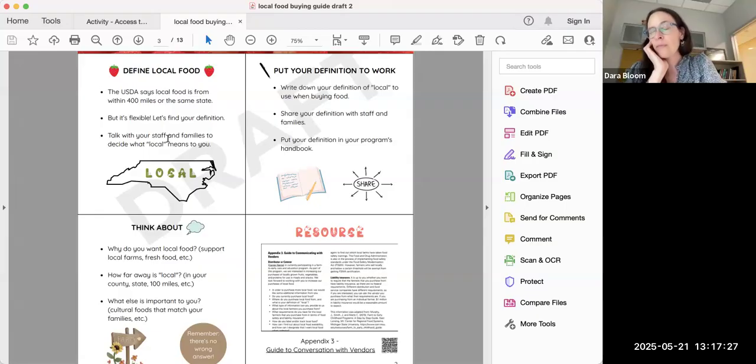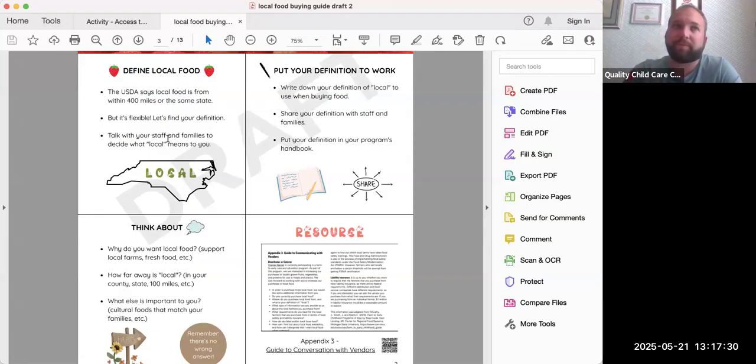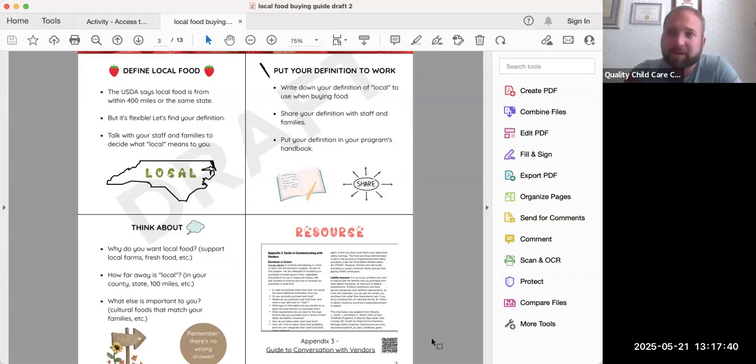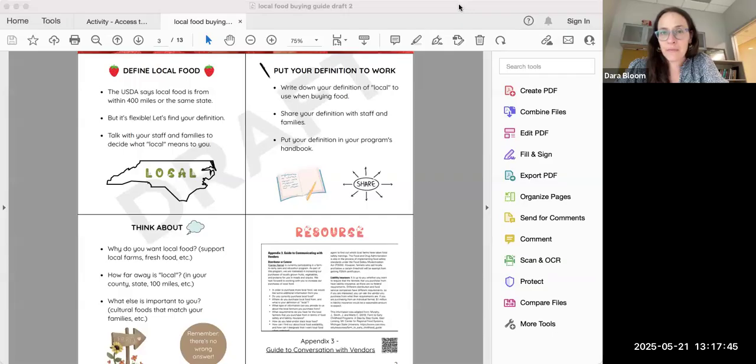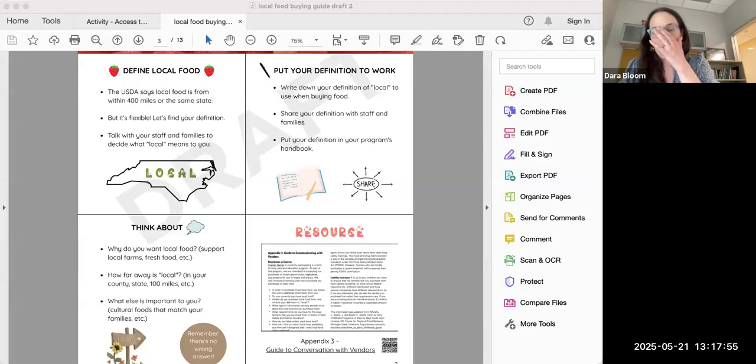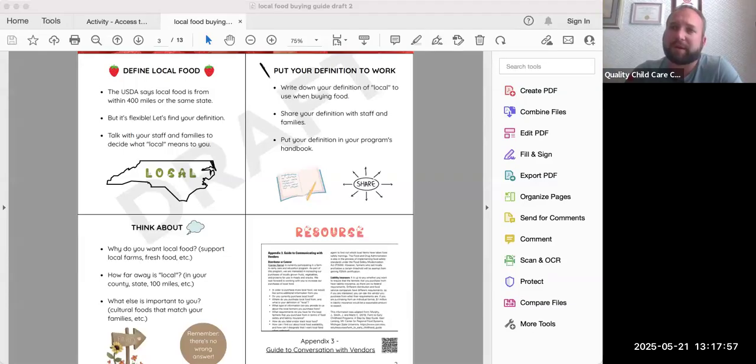And then, on the last call I was discussing, CACFP is definitely trying to pick up on this farm to ECE piece. When they came out recently, they loved everything that we were doing with farm to ECE. But there's a piece there that is challenging for creating a monthly menu when you're not sure what you can get next week, much less three or four weeks out. That was one of the things that I ran into with them, and then ultimately maybe they sent two food lists, and then it dwindled, and I haven't heard anything back from them.